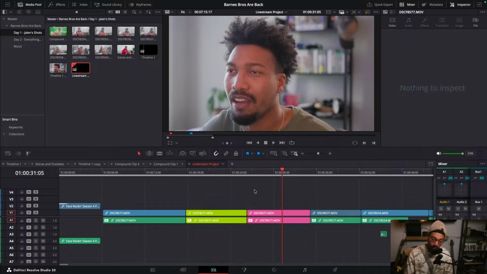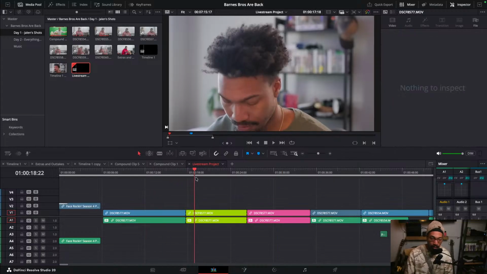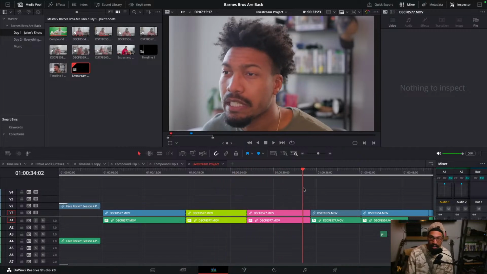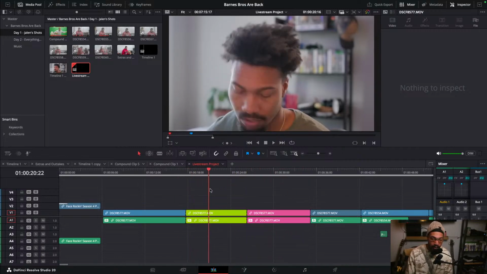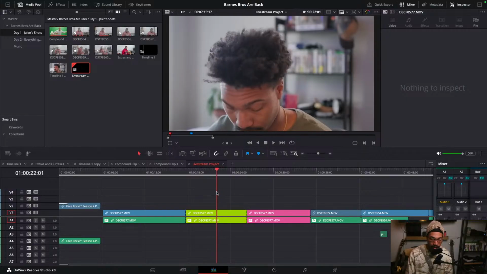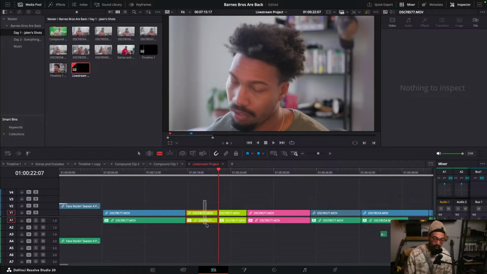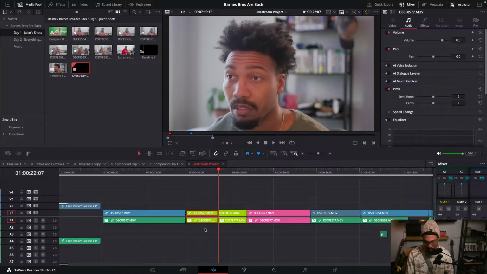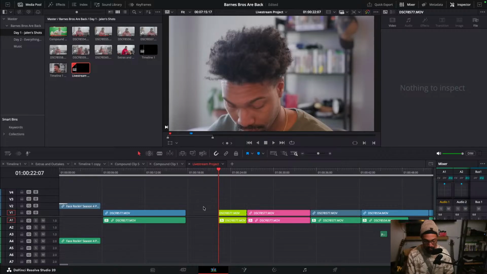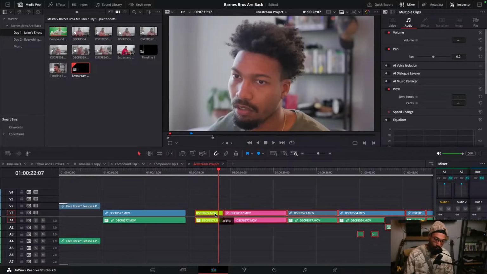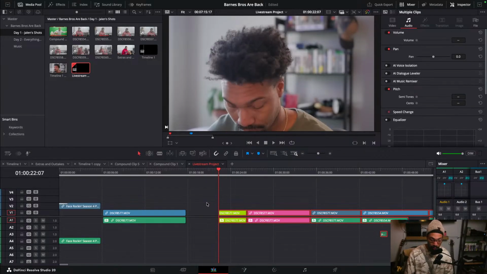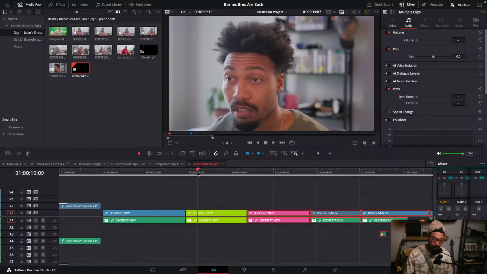All right, so let me just show you what ripple editing does. This is all one thing, I just cut it up. But let's say this section here, this lime green part, is a little too long, and I need it to be shorter. Instead of doing all those extra clicks, switching back, deleting it, and then grabbing everything and pulling it over, what you can do is save yourself all that time and move your playhead.